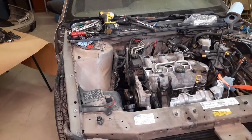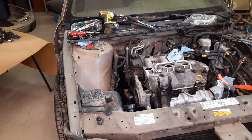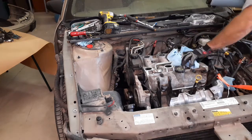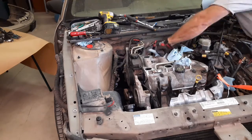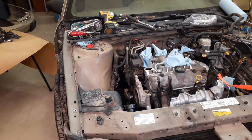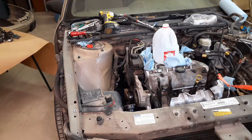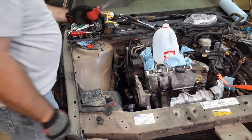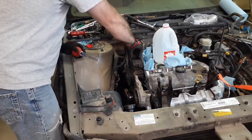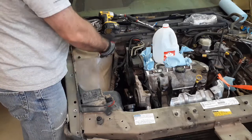Alright, back at her. Don't worry about pulling the engine forward right now, I don't need to. It's something I should have done last night, but it won't matter as much until we get the mid block off. But block up the intake holes, keep contamination from getting down in there. We're using all sorts of high-tech tools tonight. Next is our catch basin, followed by our extractor. Handy dandy turkey baster. So the next thing we're going to do is remove the power steering pump. And you want to get as much oil out of it as possible before you unhook things, just so you don't get oil everywhere.